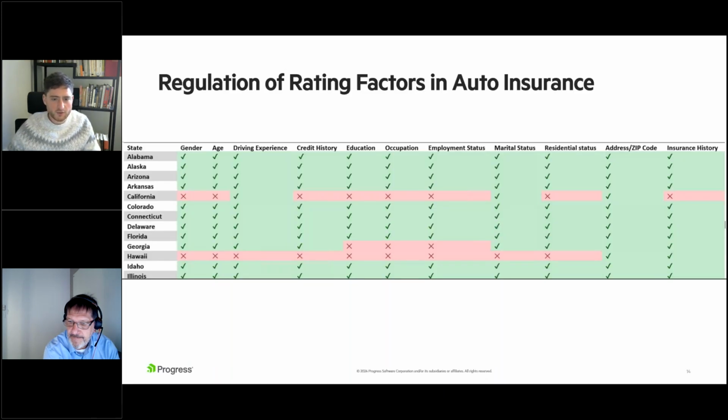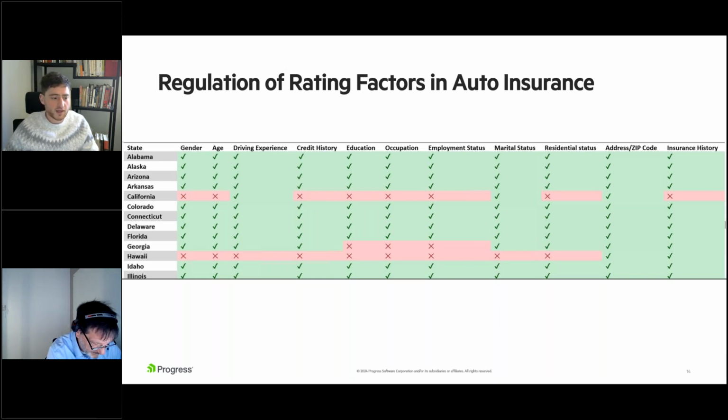Now, I know we have a global audience, but nonetheless, presumably there's a lot of overlap in terms of the use case here. So this slide here, I took just yesterday, from what are constantly changing regulations in the US, specifically in every state in the US.